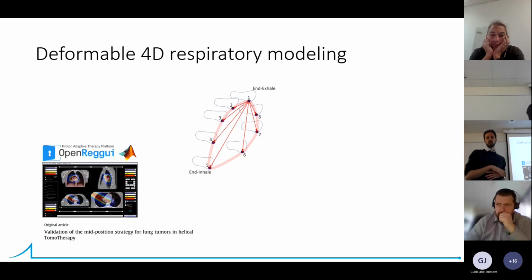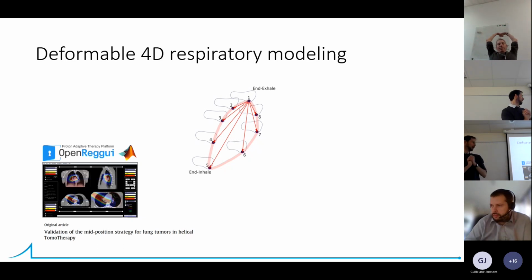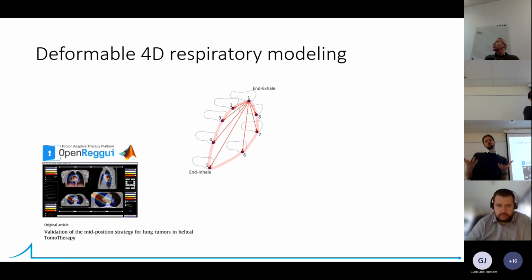So to briefly explain what it is, when you work with breathing modeling, you start with 4D data, and so here it's an example of a tumor that moves, and there are 8 phases in the breathing. We can perform the deformable image registration between one reference phase and all the other phases of the cycle.